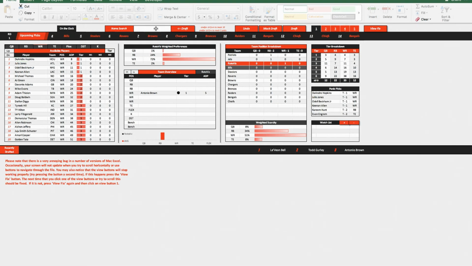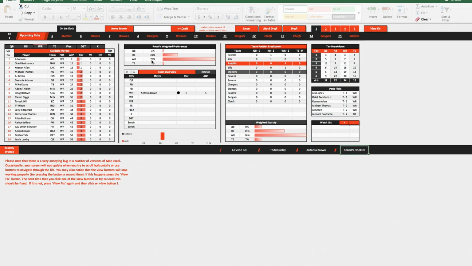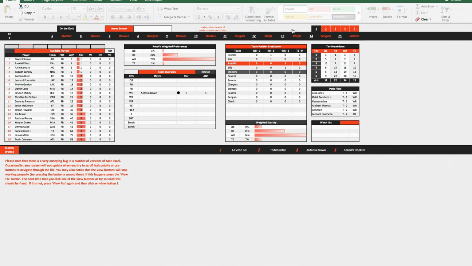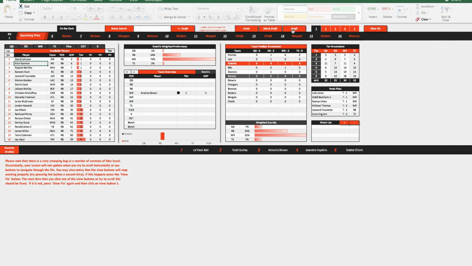This draft button relates only to the name that you have entered into the name search. So if I put in DeAndre Hopkins, once we select that and you hit draft, it will move in DeAndre Hopkins. We'll see him get pulled in and drafted. You see he's pulled in now down here and he's gone from this listing. That's different. This button, whatever name is selected, it will draft that. So let's say you wanted to indicate in your draft, maybe you're not doing a mock, you're following along with your live draft and Zeke Elliott gets taken, you highlight his name, then you hit draft. So yeah, that's a really great question. That's the delineation between those two.